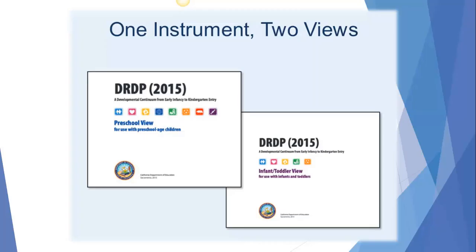And so this is where you get to see right in front of you how there are different views of the DRDP. Most of you will only be using the DRDP 2015 preschool view and the DRDP infant toddler view. Some TKs might be using DRDP. Most, unfortunately, won't. They'll just pop right over to using the Common Core standards. Okay? So we have two views, but it's one instrument.